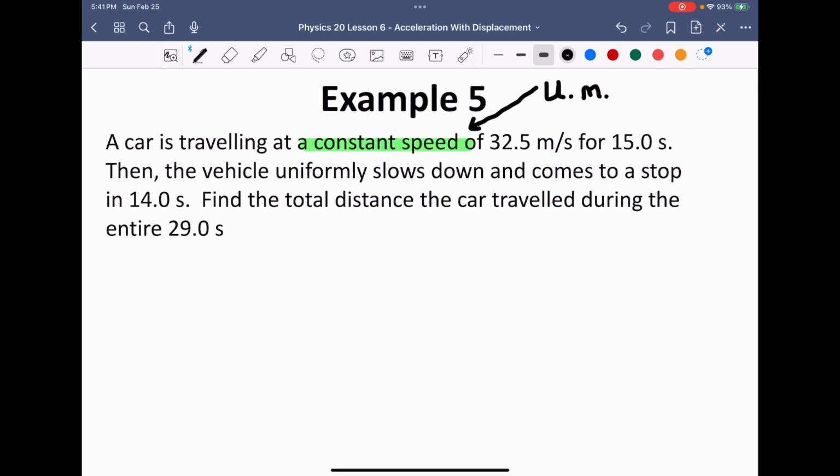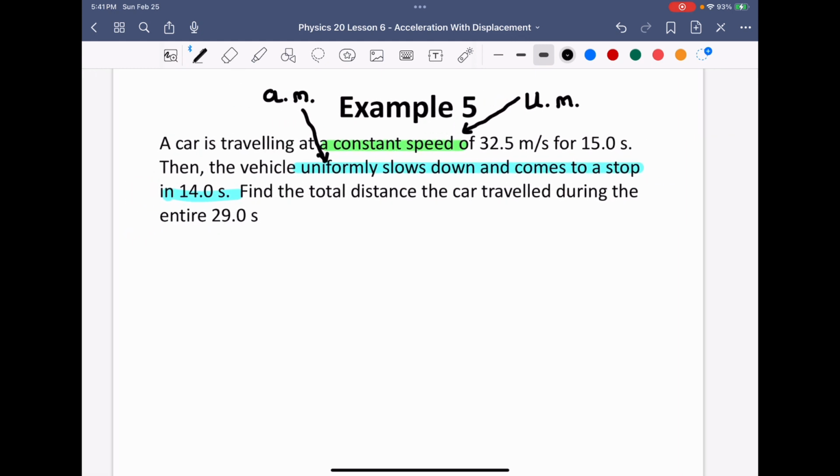They've also given us a speed and a time. And so we have one interval that has a certain speed and a time, and we can calculate distance out of that. Then the vehicle uniformly slows and then comes to a stop in the 14 seconds. This is the accelerated motion component. And so I'm going to point an arrow down here and say this is accelerated motion, or AM. So if I have accelerated motion, now I have to use the equations we've established in lesson 5 and 6.